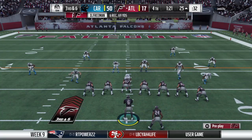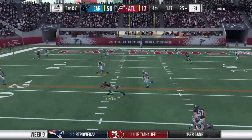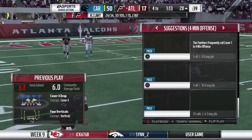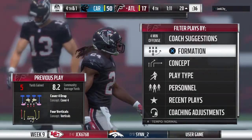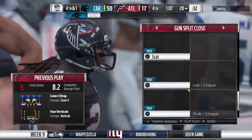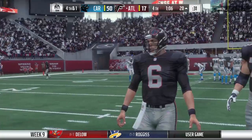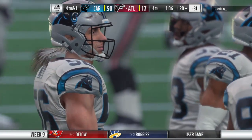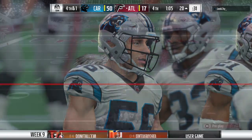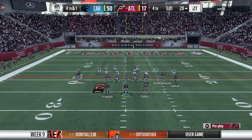So many things have to come together just right for a screen pass to break for big yardage. The blocking, the timing of the pass to the runner. Everything has to fit together just right. But on that play, the defense was able to disrupt things and hold it to a short game. So much about offense is what you call hidden yardage. You throw the ball to someone, they catch it, and then they can make a big play. They create a play, run after catch. They did a really nice job there of limiting that and keeping him from a first down. Yeah, stopped him in his tracks.